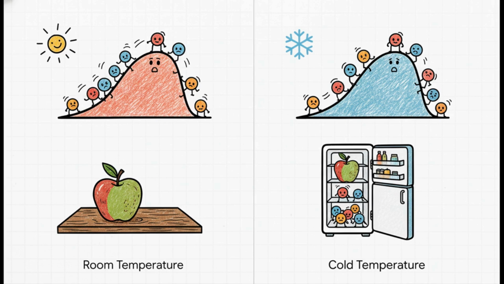The spoiling of food is just a bunch of chemical reactions. At warmer room temperature, the molecules have more energy, so plenty of them can make it over that activation energy hill. But when you put the food in the fridge, you lower the temperature, you rob them of that energy, and suddenly very few molecules can make the climb. The reaction slows way, way down.